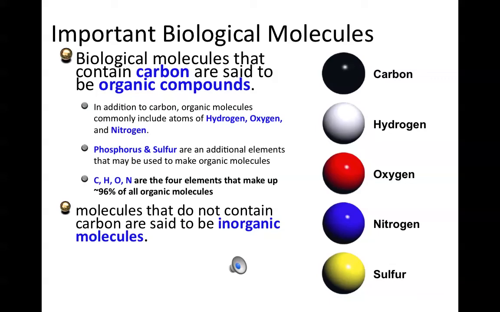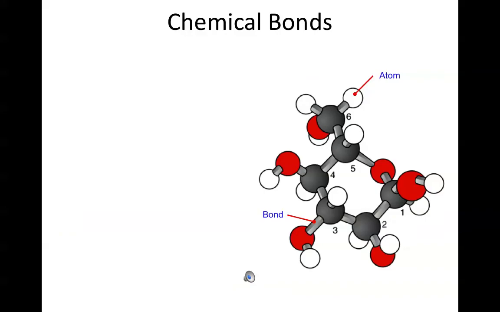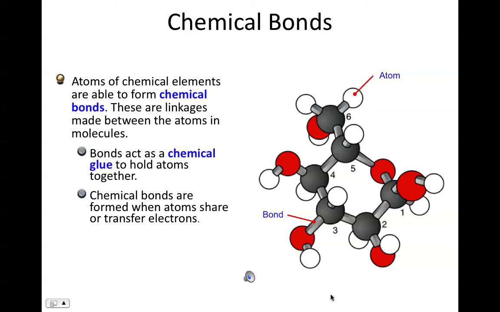So organic versus inorganic often depends on and determines where we would find these molecules and what kinds of elements are used to make the molecules. The glue that holds atoms of different elements together to form molecules is called chemical bonds. Now, it's not literally glue, but it's ways that different atoms of different elements can arrange themselves to hold together to form molecules.